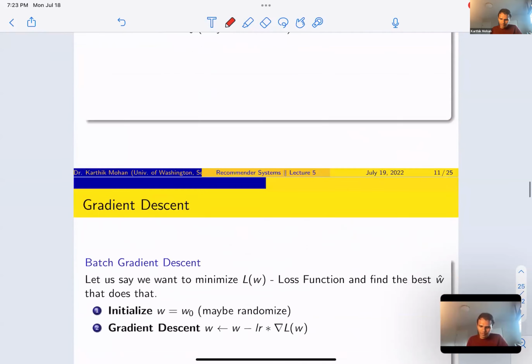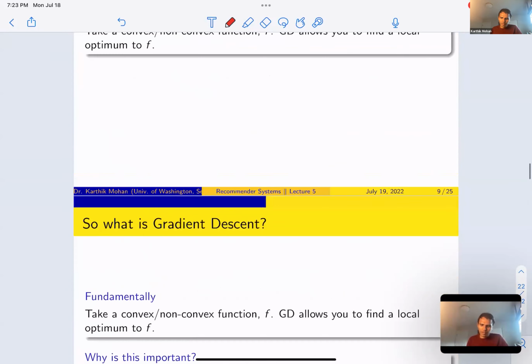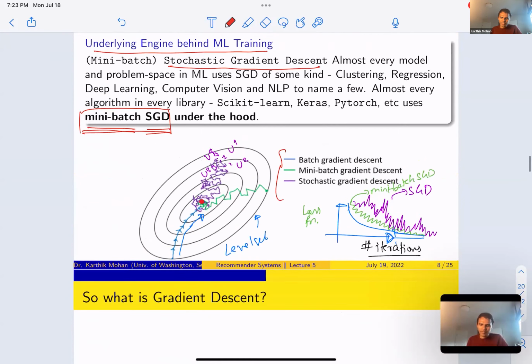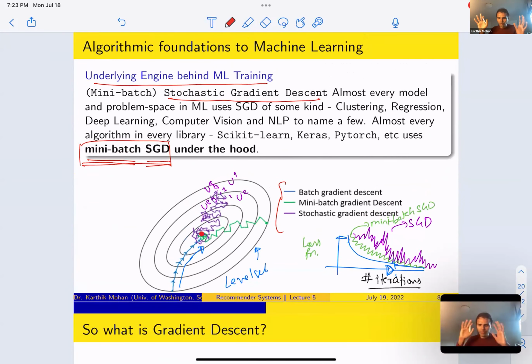Okay, there's a lot to go into on gradient descent and its mechanics. You can spend a whole course on just gradient descent, and I did one of them in my graduate school. But if you're interested, you can look it up. There are so many algorithms on it, but we don't need as much for recommender systems. We just need to learn enough to be able to implement SGD or mini batch SGD for our purpose for recommender systems.